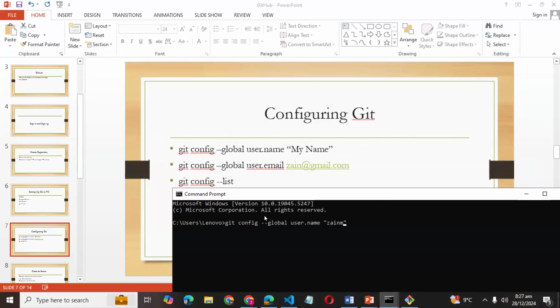In my case, I have the username ZanM3898, right? So I just set it, and after that you have to write the second command, git config --global.